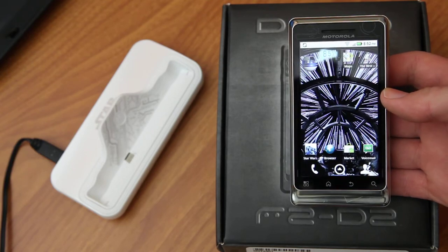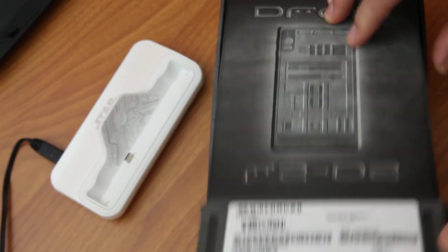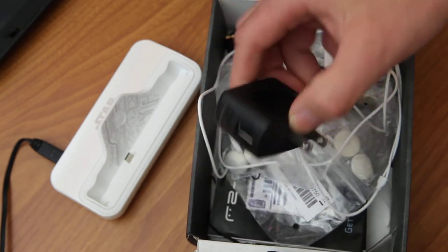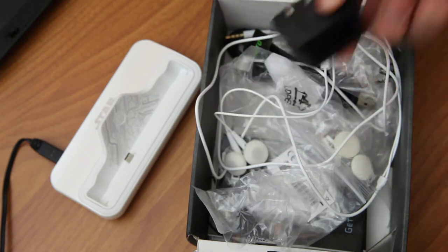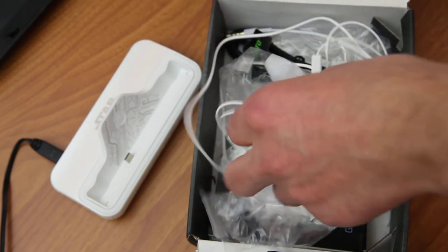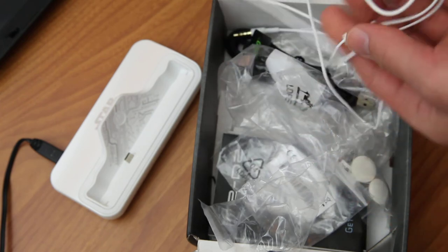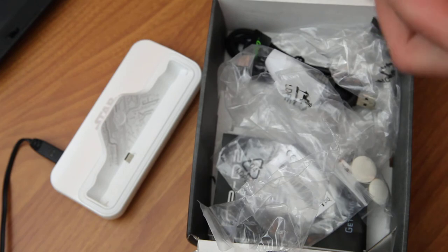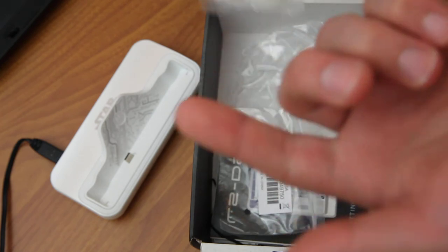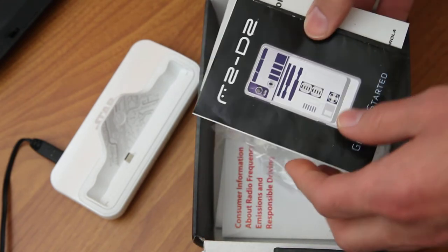It's just a Droid 2, but it's been decked out. The thing I like most about it is the fact that it comes with the dock. It also comes with other stuff that we're seeing less and less with phones — it comes with a travel charger, an actual travel charger. So you get this in addition to what you get with the dock, so you can keep one by your bed and one in your backpack. It also comes with headphones — these aren't the best headphones in the world, but they have a built-in mic, they're included with your phone, and they're white. Extra cable, little extra earbuds for your headphones.